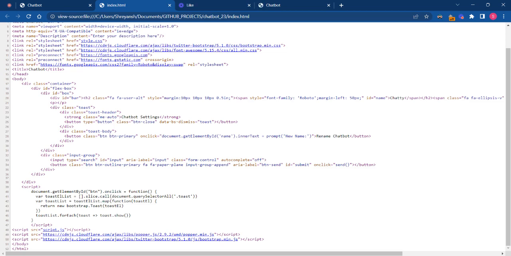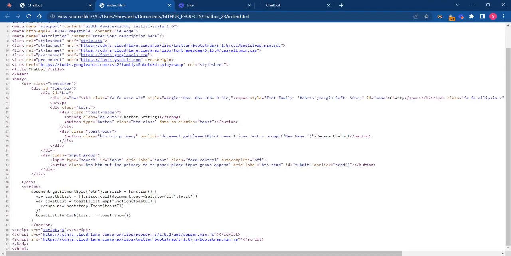Dot inner text equals, let's see, prompt, and then new name. Yeah.